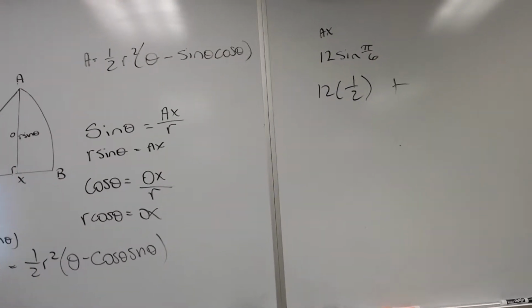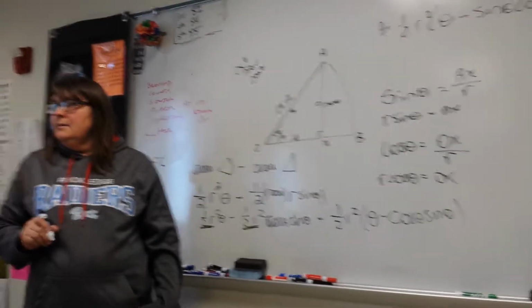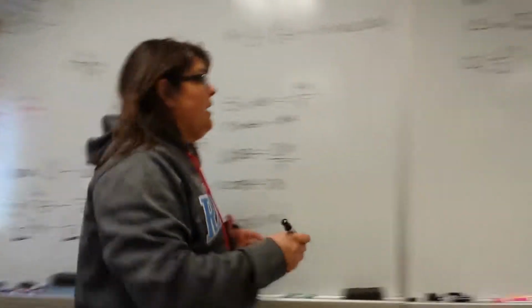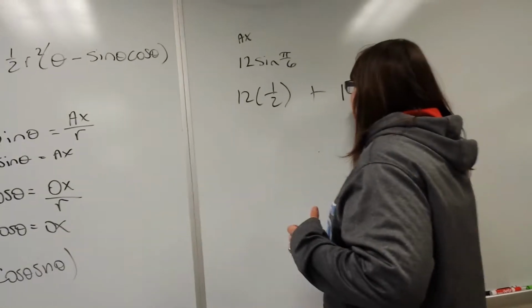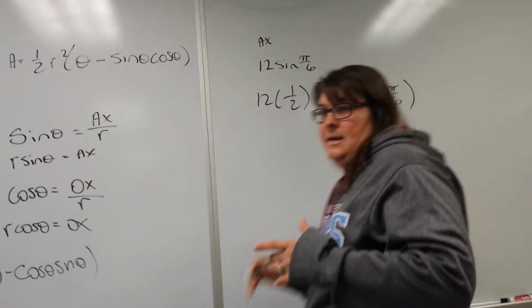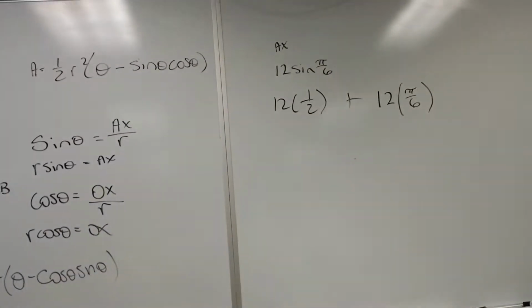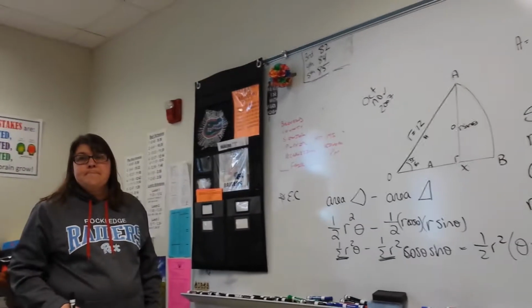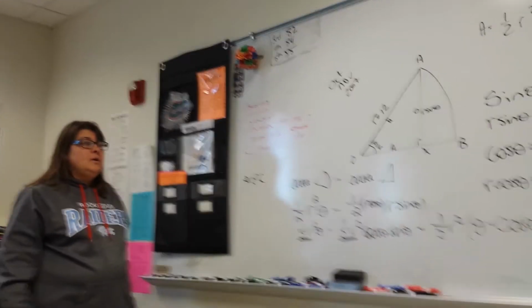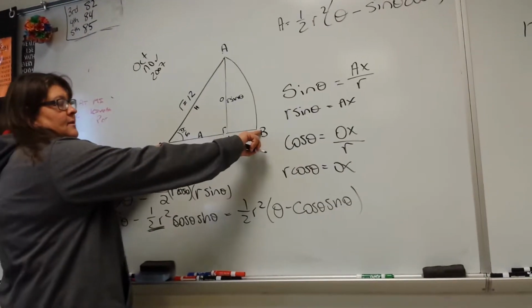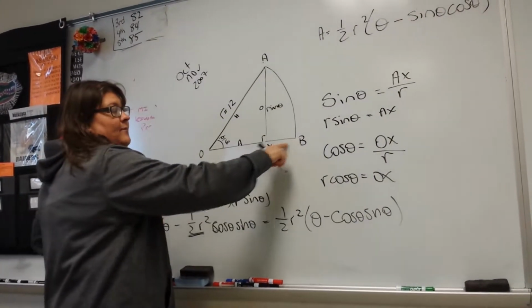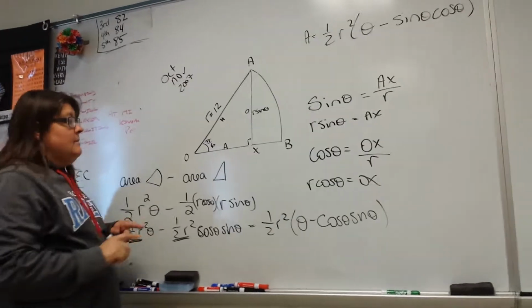The arc length. What's the formula for that? Well, it's R times theta. R theta. Okay, so 12 times pi over 6. We could clean that up to be 2 pi. Good. Excellent. And then you have to find OX because then you just subtract that from 12. So you're saying because this whole thing is 12, if we found OX, we subtract it, we'd be left with that little piece there. Good, makes sense.